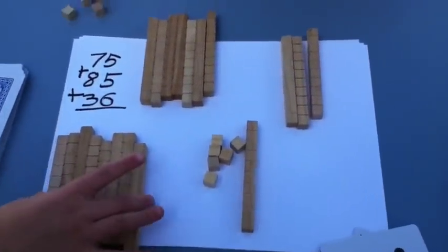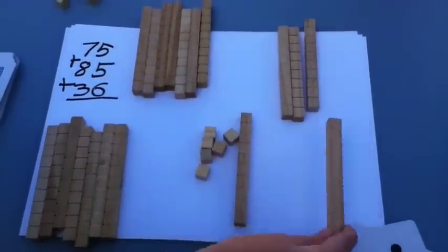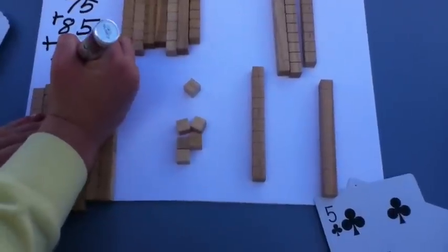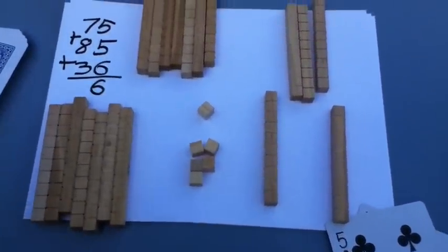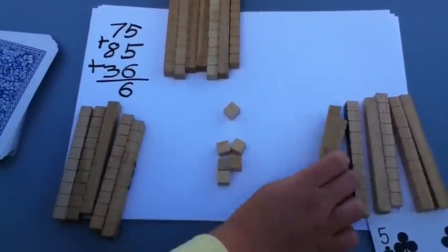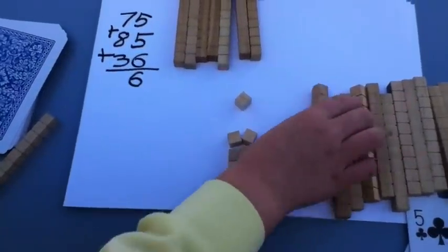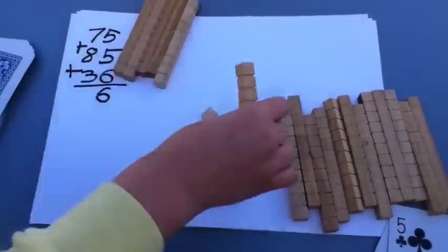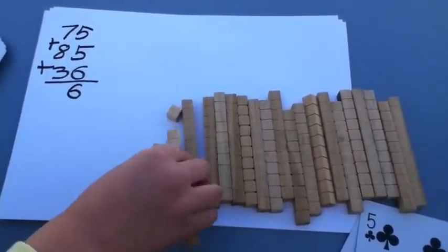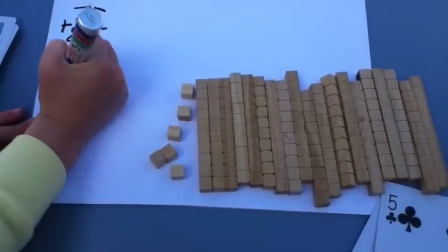And then now we need to count all of the long sticks up together. We have 6 ones left over, so that means it would be 6. And we count all the long sticks. 1, 2, 3, up to 19. So here we write 19.